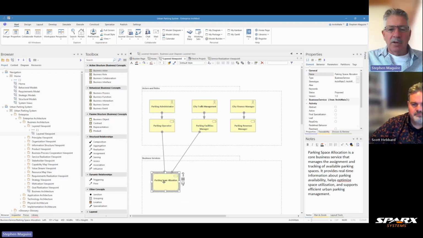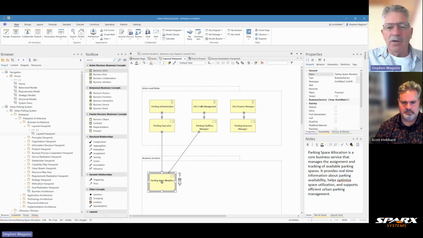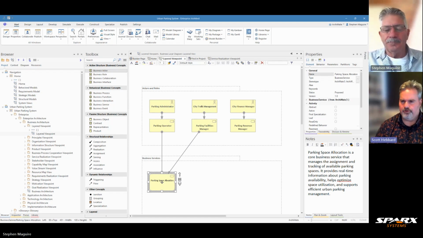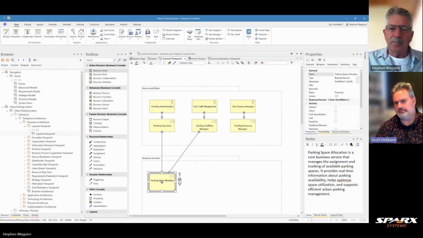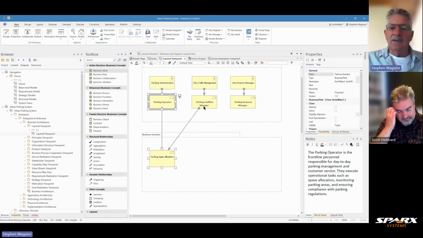And you can see now that the relationships that already exist in the repository have come into this diagram and are visible. So that's doing a lot of the work for you, isn't it? Because it's taking care of the relationships. Absolutely. You don't have to figure out how many services are actually associated. You can just insert the related elements and it will tell you exactly how many services are connected. Yeah, exactly right, Scott.